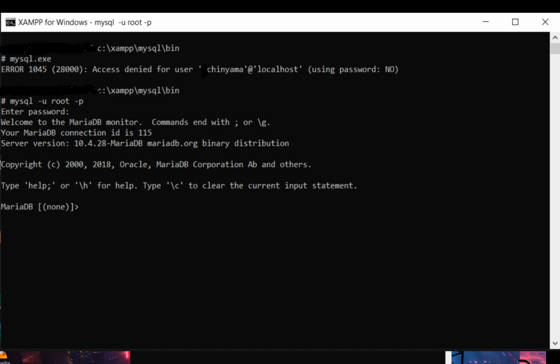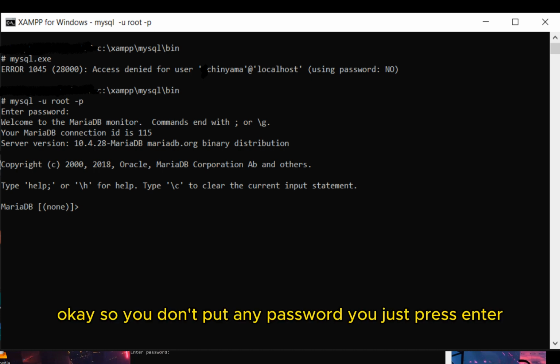Minus and u should be together. Then you say root, then space, minus p. And press enter. You don't put any password, you just press enter.